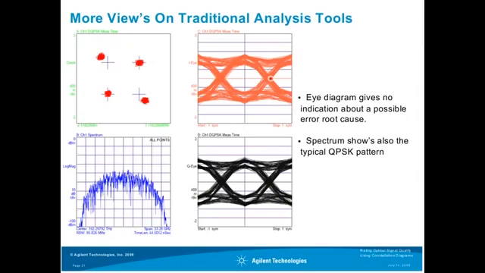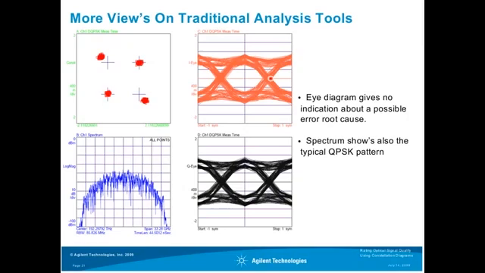One is a DFB source. This is a high resolution spectrum of the DFB source used in this case. And in addition, I have shown an external cavity laser, which has a very low line width of about 100 kilohertz, in contrast to the DFB laser, which has a line width of typically 2 to 3 megahertz. So the question here again is, how does this difference influence the constellation diagram, or does it even influence the constellation diagram?